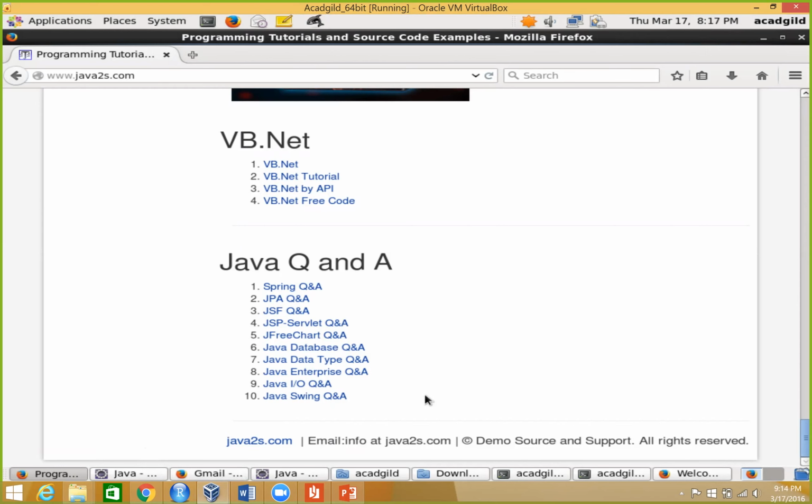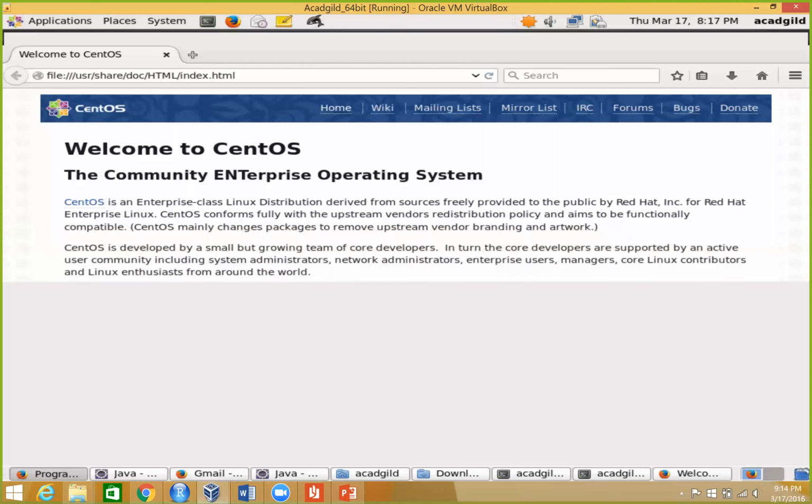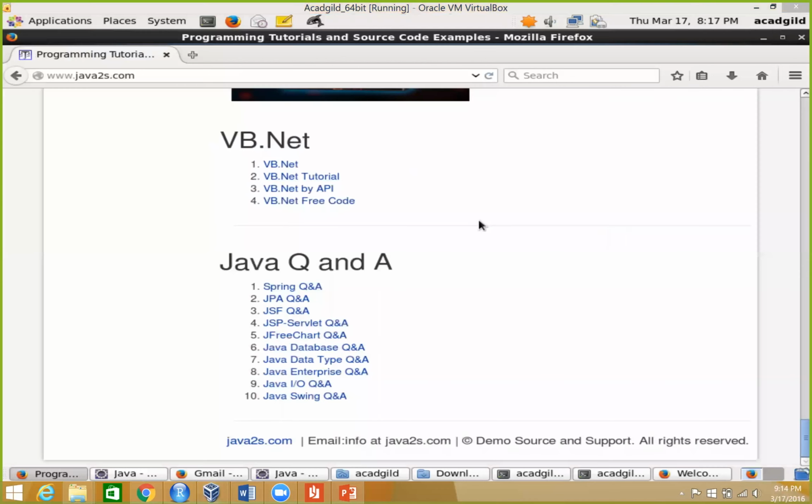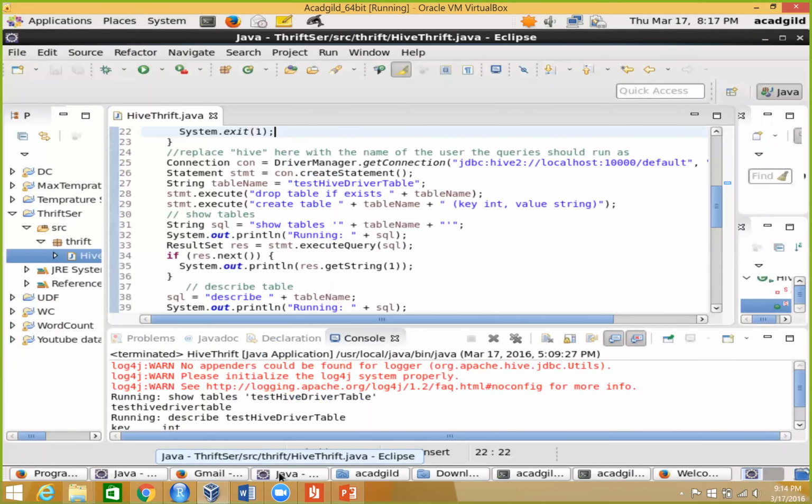What is happening here? My screen is stuck, or what is happening? I'll just show you.